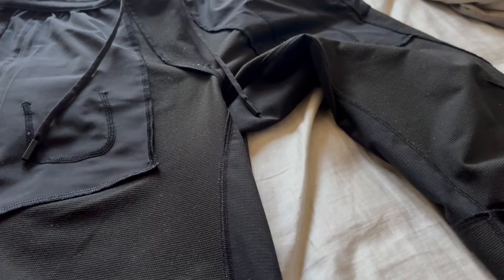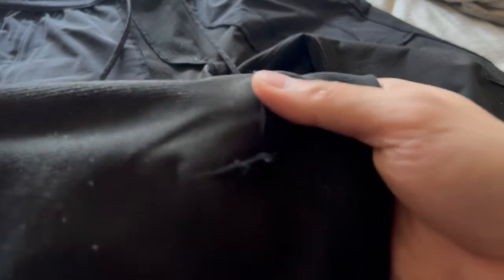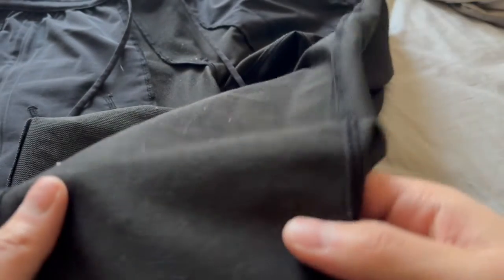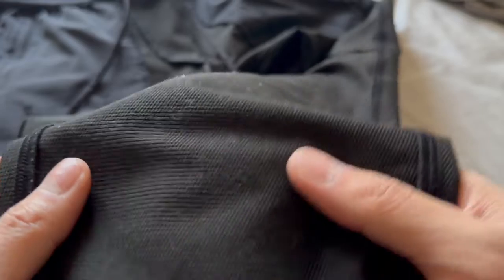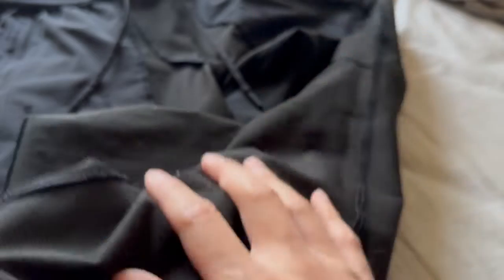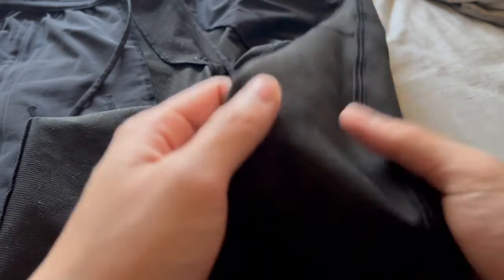All right, so here's the inside view of the pants. Overall, the material feels good on skin. But one thing, this threaded material on the inside that's also used to line the front of the side pockets. This is my only thing that I dislike about them: these will snag on your skin if you have dry skin. So when you're putting these pants on and you have some dry skin on your feet, these pants will snag a bit. So you kind of have to readjust and then continue with it.